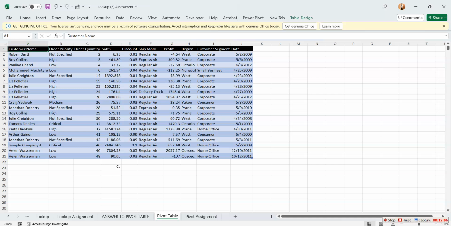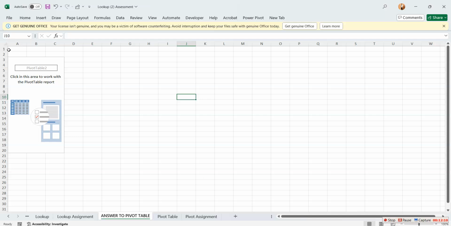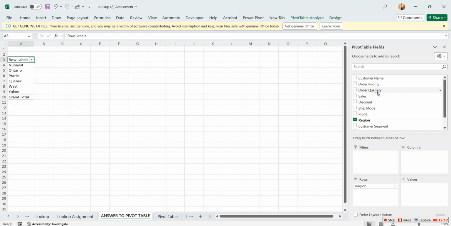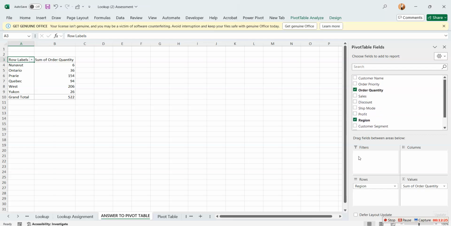Okay, order quantity. So I'm going to plot against region and total order. So where is region, and this is order quantity. Sorry, it's customer name, not order quantity.